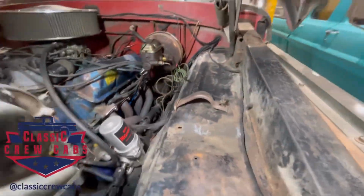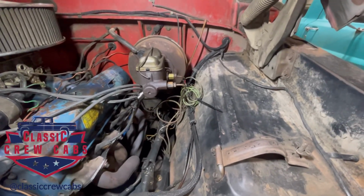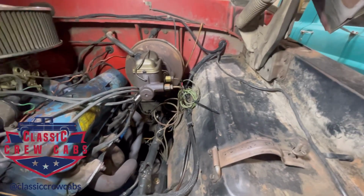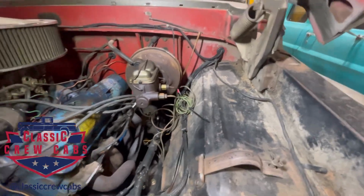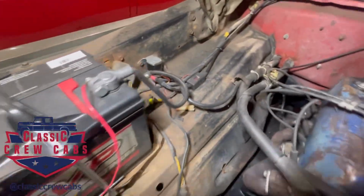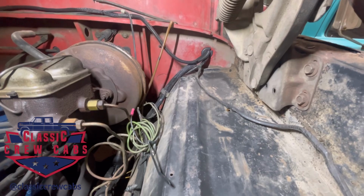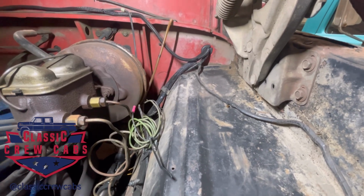Our particular install, we customized it a little bit, so we didn't have to cut any additional holes into the firewall. Like I said, on this truck, there's only about 120 of them made. Why go drilling holes where you don't need to drill holes? So we routed all the power over to the appropriate spots, and we are able to utilize existing firewall penetrations and route our power through there.